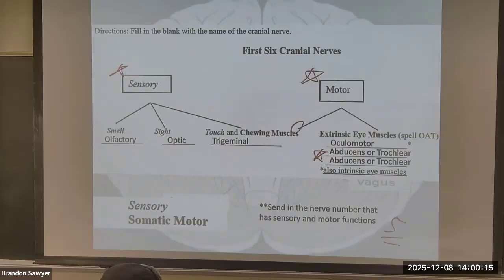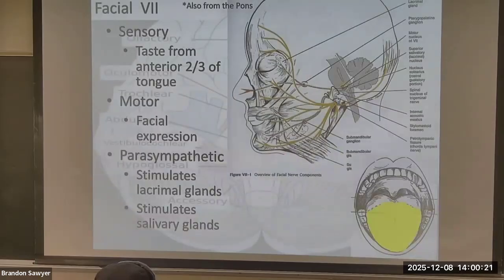All right, well, let's run through the next six and then we'll dive into the clicker questions after that. Okay, so number seven is the facial nerve. The facial nerve does all three of the groups of things that these nerves could do: it has some sensory information, some somatic motor, and parasympathetic motor as well. Sensory for the anterior 2/3 of the tongue.